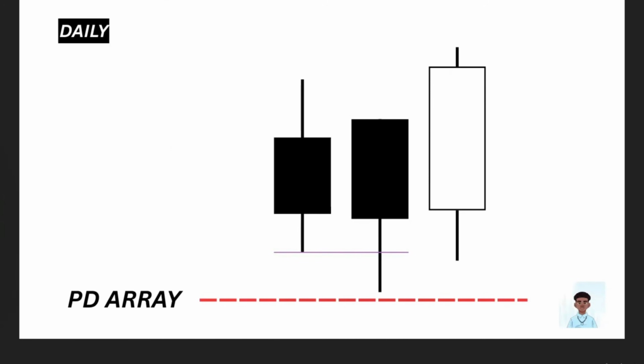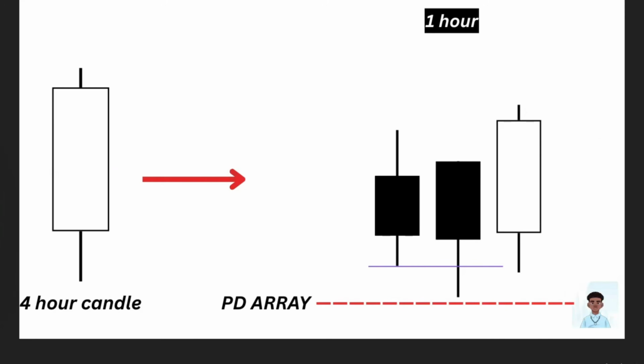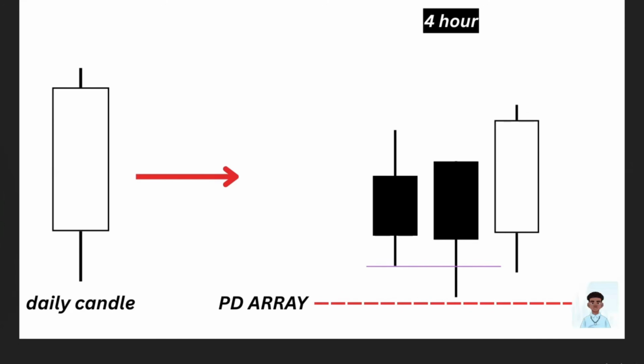So from the daily time frame, we go to the 4-hour time frame. So this is our daily candle that we are expecting to be a distribution candle, and this daily candle is going to form its low by printing a swing point on the 4-hour time frame. So when you go to the 4-hour time frame and the 4-hour time frame isn't clear, then you don't have to trade that pair. That should be a rule that you should add to this model. If your 4-hour time frame isn't clear, move to the next pair or avoid trading.